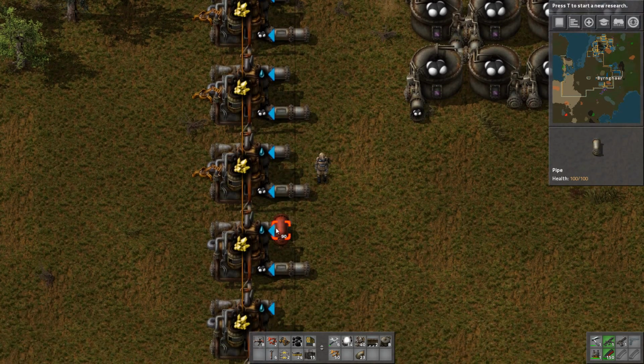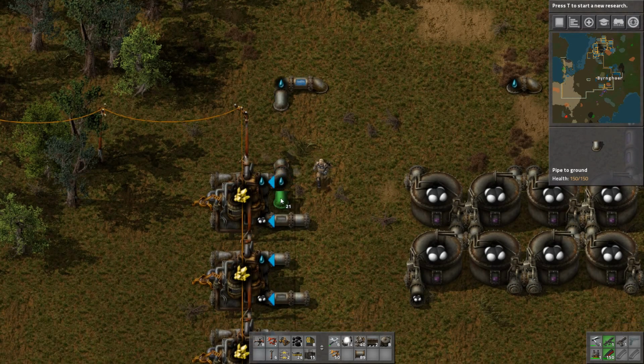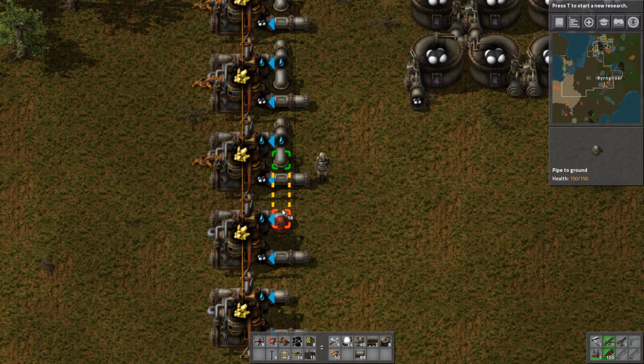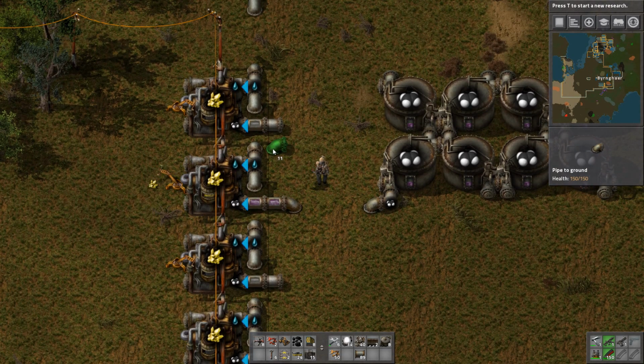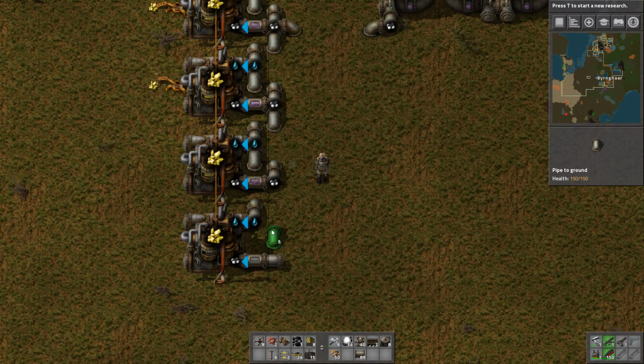So we're going to have single pipes on these ends. We're going to have underground pipes connecting all of these together. Just like we did with the oil refineries, basically. And then, of course, we are going to do this same little system for all the petroleum gas.